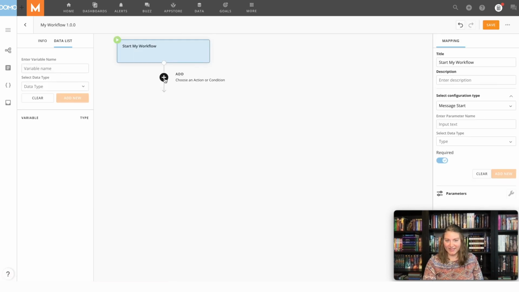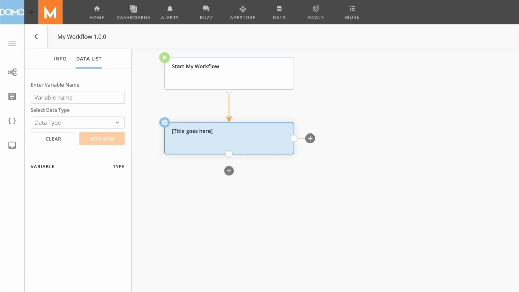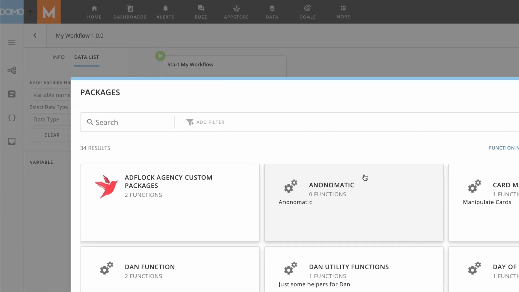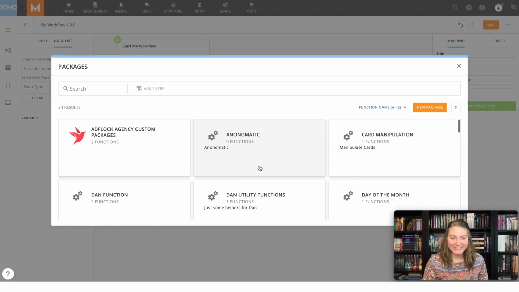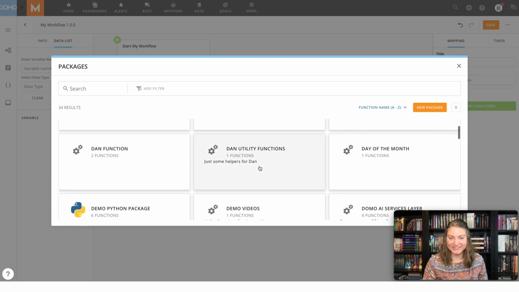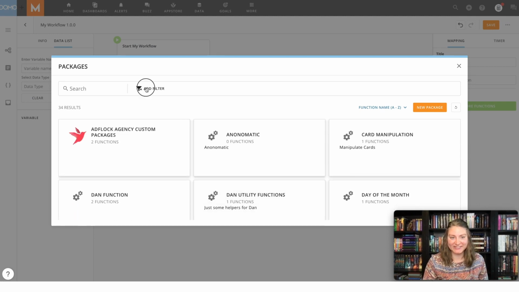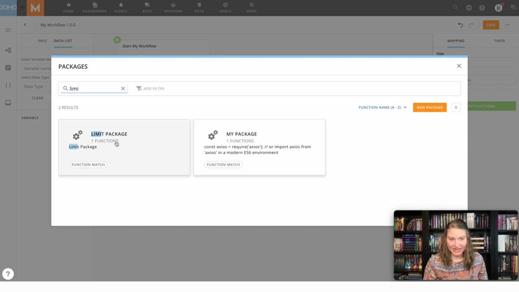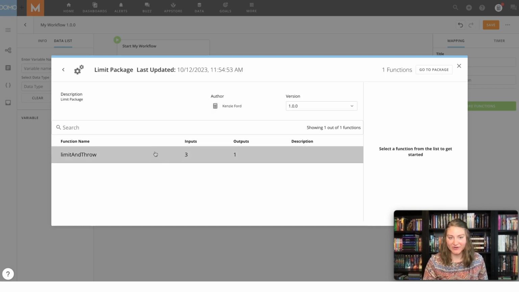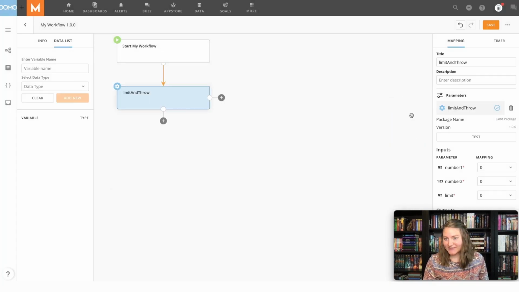Now my packages have appeared, so I'm going to search for limit. I'm going to find my limit package that we just made, created just a few minutes ago. I'm going to add that limit, select the function, and now I can map my variables. Hopefully that was helpful.